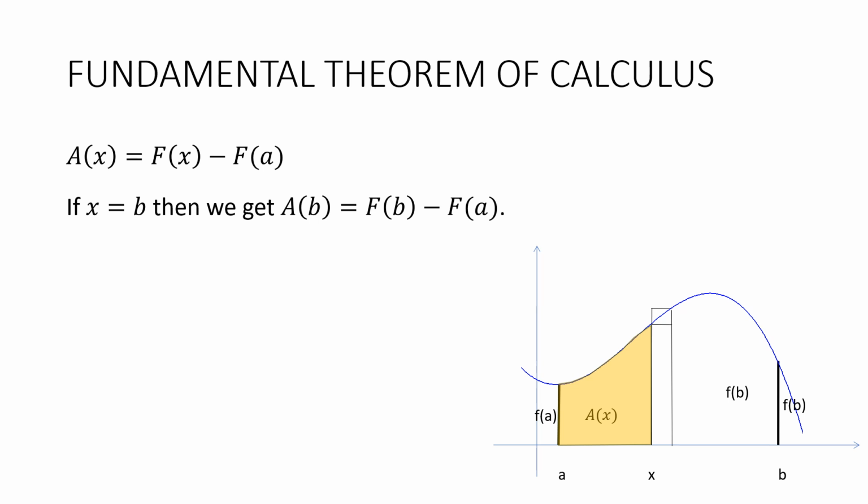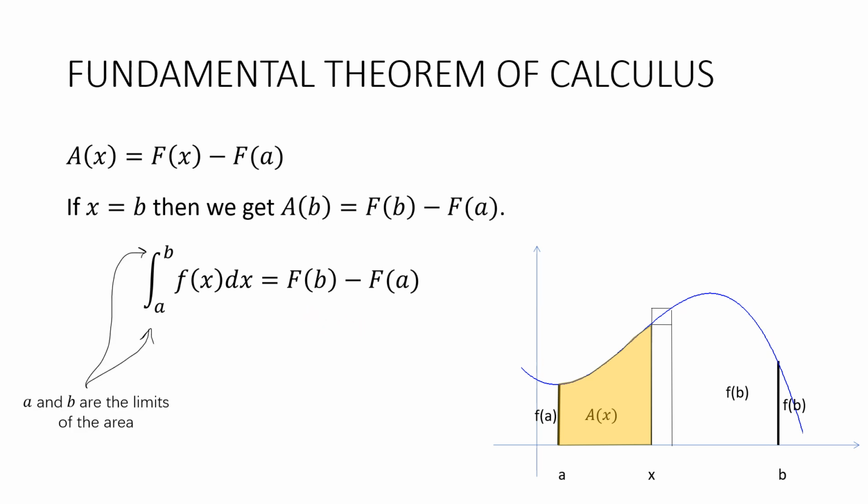So here's the fundamental theorem of calculus in one line. The integral between a and b of f of x dx is equal to capital F of b take away capital F of a. A and b are the limits of the area, and capital F of x is the antiderivative of f of x with a constant of 0.